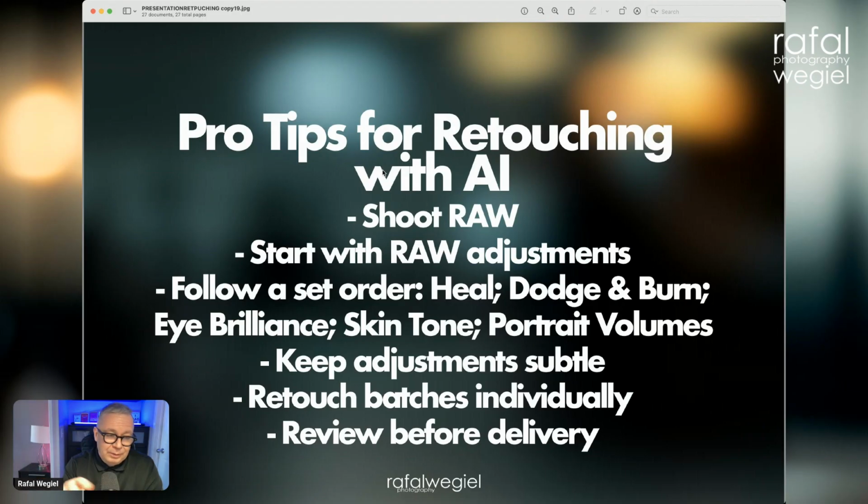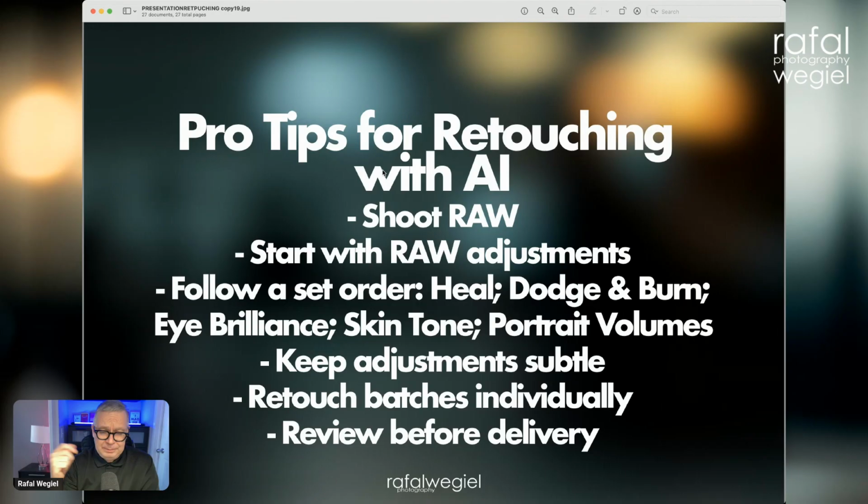So I don't have one action for whatever I'm shooting, because every location is different. Even if I'm using the same lighting, the same setup, everything's kind of the same, I try for each session to apply my own retouching set to everybody else, and then go through to check if it's working or not.